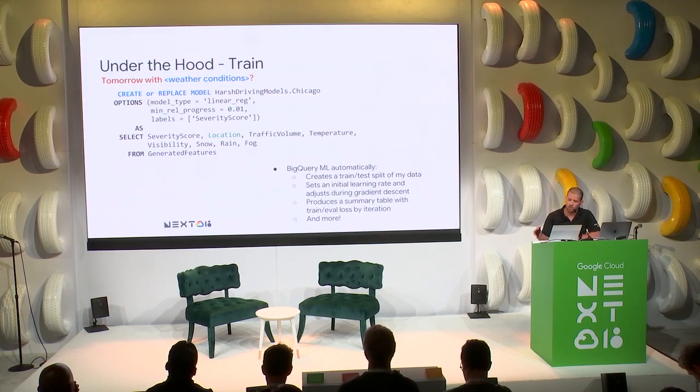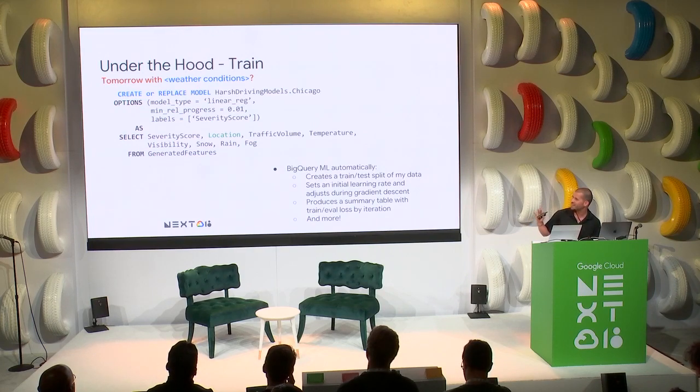So I can interpolate between all of those and get, roughly for that day, things like the average temperature broken down by that grid that we did with the ST snap to grid functionality. I can get the max temperature, the min temperature, the visibility for that day, the total amount of precipitation, whether it was foggy, whether there was funnel cloud formation for tornadoes, all of these cool things. And then I can use all of these new BQML tools, which have been announced several times today, to start to train on this data. And so in just a few lines of code that you see here, I'm able to train a model that's going to be doing all of this prediction for me. So a few lines of code, really simple, really powerful.